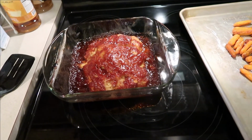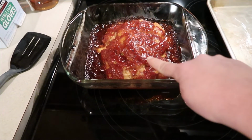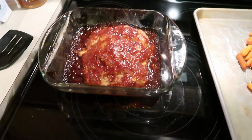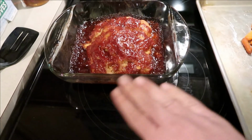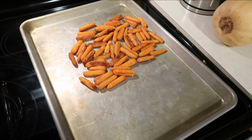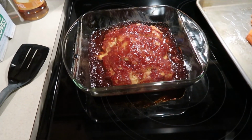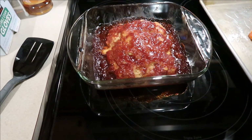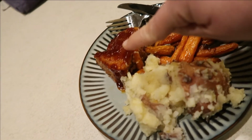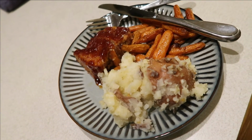So currently we are venting some potatoes that we have in our Instapot, but this is the ham loaf, and it looks delicious. My husband says it smells just like ham balls from when he was a kid, but this is way easier doing it as a loaf, trust me. We did some roasted carrots that I had in the oven, and then I'll have buttered potatoes. I will show you guys what my plate looks like when we're all ready. So this is our plate. I have the ham loaf, the carrots, and some red potatoes that we grew in the garden this past year.